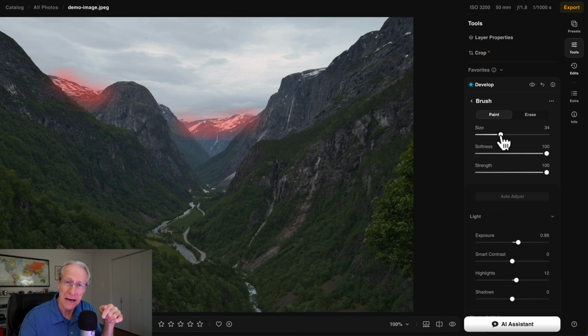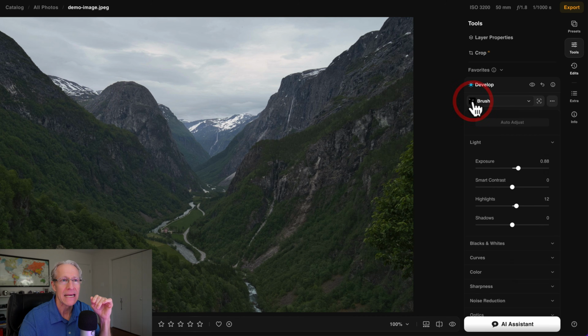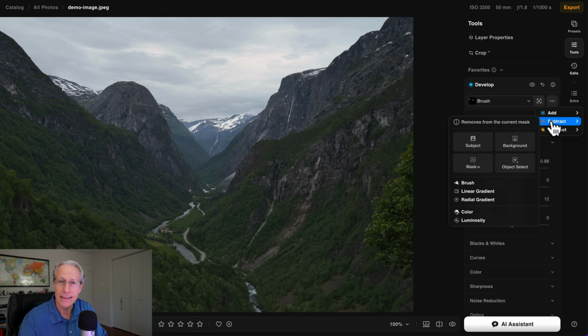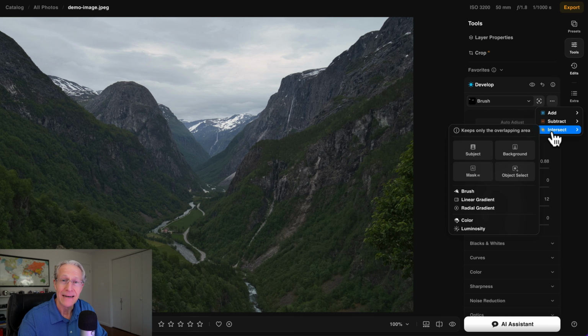Now this brush is not edge aware, but there's a new trick and a new feature that I believe will be in this release. And by the way, this looks a little bit different, doesn't it? And that's the ability to intersect, add, and subtract masks. In the past, I had to go back with a different brush, really fine, and do all the erasing. Now I can click plus and I can add, subtract, or intersect a mask with my existing mask.